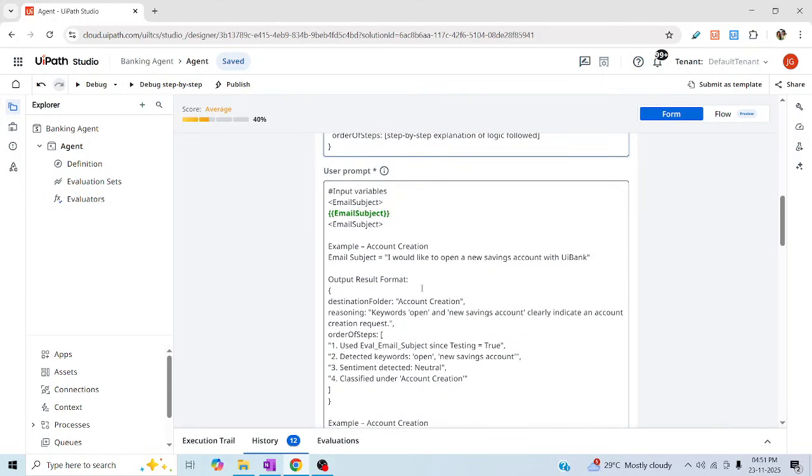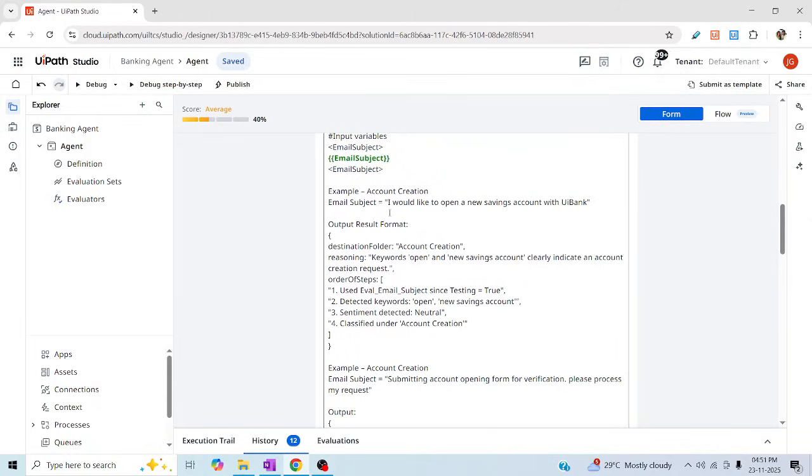So let's go to the user prompt. Here in the user prompt, I passed my input variable. So this is my input variable. Let me tell you how to create the input prompt, but keep that aside, just try to understand with me what I have done here. I made my input prompt, and I have also given a couple of examples here. So what should my input be, which is my email subject? What should my output look like? Here I'm providing all the samples.